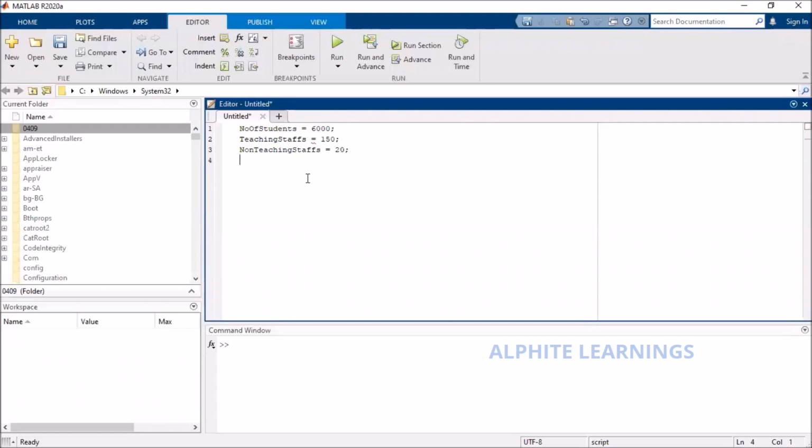Keenly observe what I'm doing. I say total people present in my institute is number of students. I copy this as of now to save time and to avoid errors, Control V, plus.